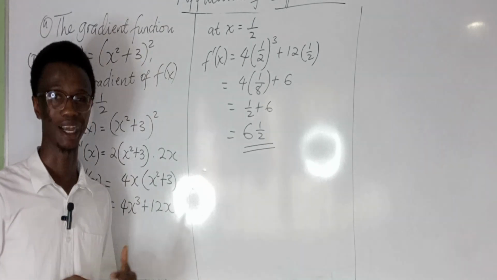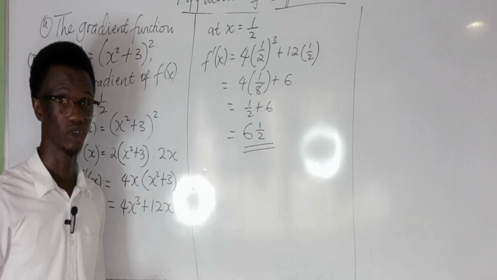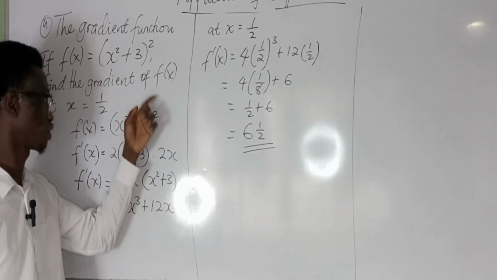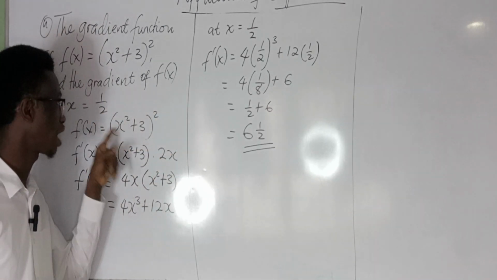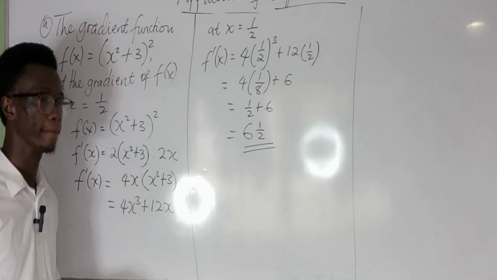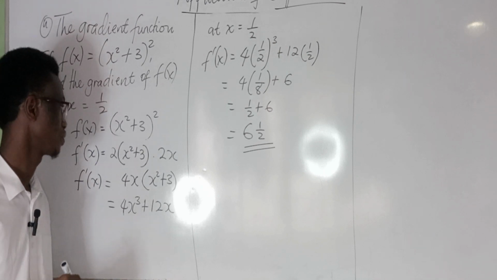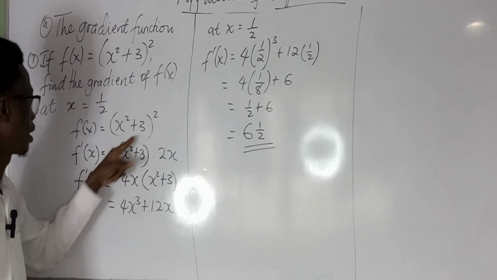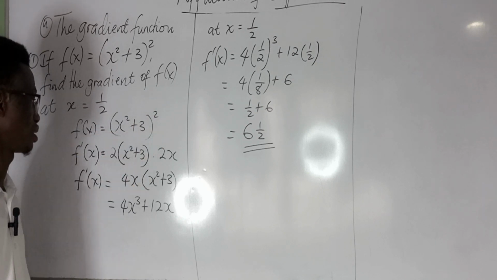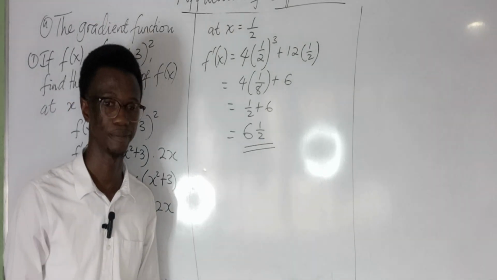Okay, so we are going to look at example 2. Please, if you don't understand, pause the video or just look at it over and over. All you have to do is differentiate this one. And if you don't understand how I have done the differentiation here, please check the YouTube channel. I've done functions and the chain rule, okay? Here, all you have to do is differentiate the whole of this using the power, then you differentiate what's inside the bracket. And once you get the answer, you just substitute the value for x, okay?